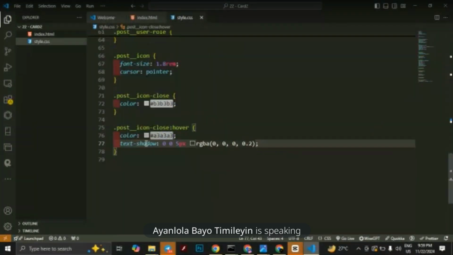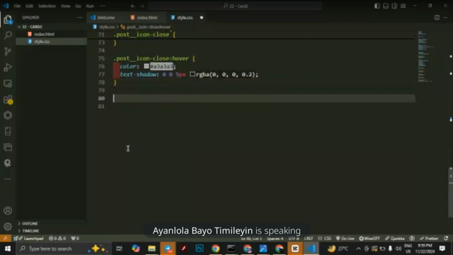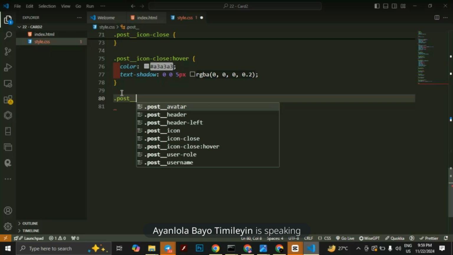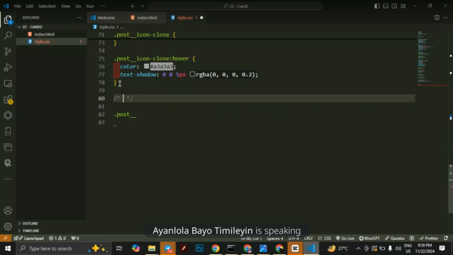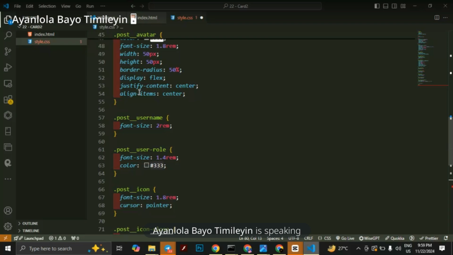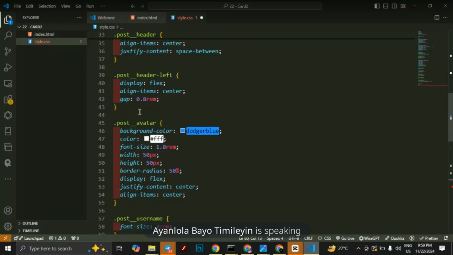So maybe I should even create a comment. Right here, on the post body, the post header, we just finished with post header now. We start from here.